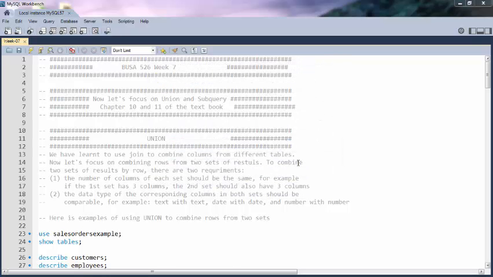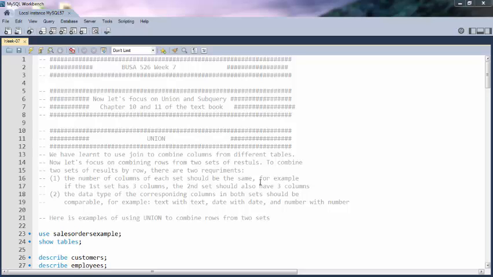For example, if the first set has 3 columns, the second set should also have 3 columns, and when you have the exact same number of columns, then you can combine them into a unified table.